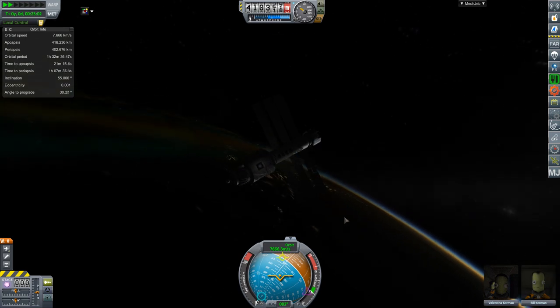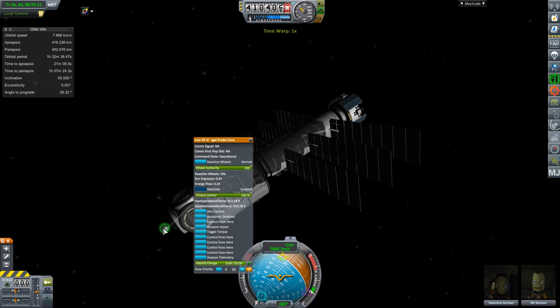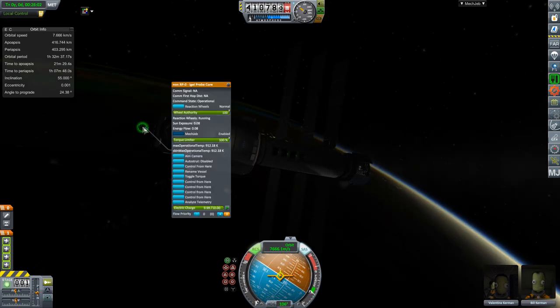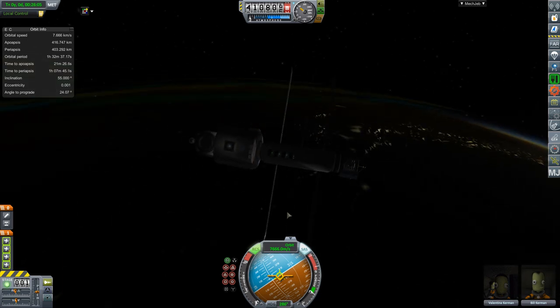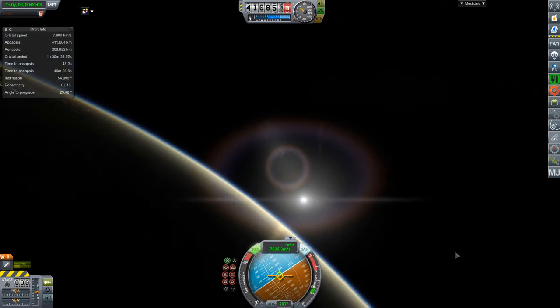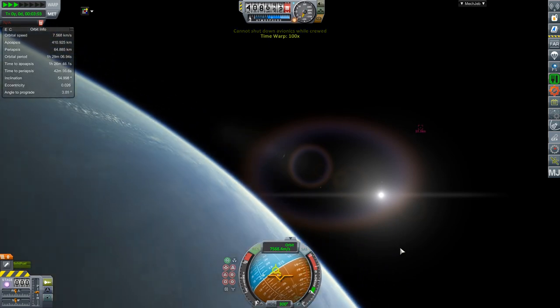It's much easier to look at this simulation of the math. This is Kerbal Space Program with the Realism Overhaul mod — a space station in a roughly 400-kilometer orbit, which is pretty close to what the ISS orbits at. I figured out that anything above about 90 meters per second delta-v is what's needed to de-orbit an object in a single burn — you have to drop the periapsis to about 80 kilometers. So this little satellite has 100 meters per second of delta-v built into it, and you can see I've dropped the periapsis to 64 kilometers, enough for it to descend into the atmosphere and burn up.